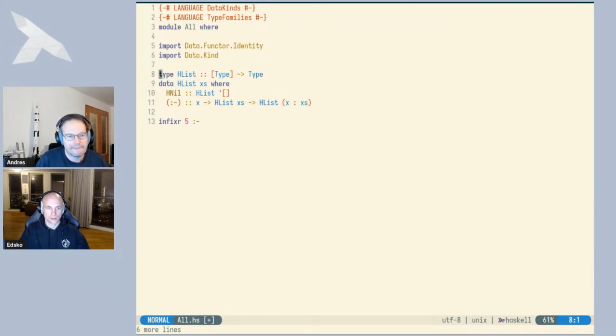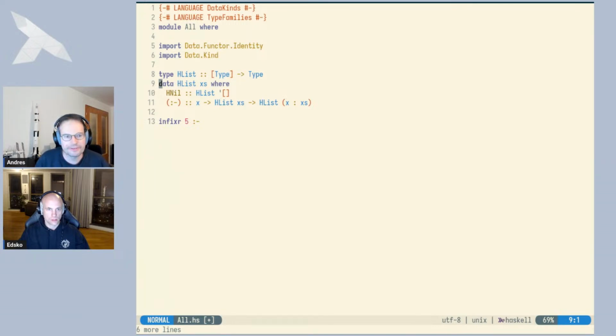Another way to think about heterogeneous lists, which I also sometimes like, is to say that, like in Haskell tuples, you have one tuple type for every arity, essentially, but you don't really have an inductive structure. And heterogeneous lists give you this structure by essentially saying you pick a length and the types of all the components, but you get a list-like structure over it. So like a tuple of as long as you want it to be. As long as you want it to be, yeah.